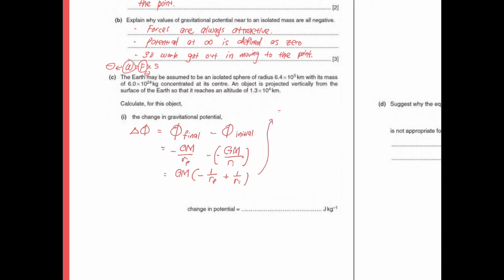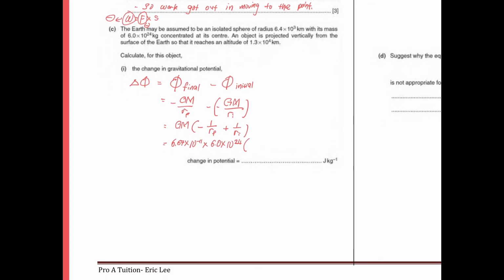Okay, now we substitute the G, 6.67 times 10 to the power of negative 11. The M, okay, so I changed my mind. The working is very long, so I don't want to write here, not enough space to fill in the values. Okay, now let's say I do it here. The G is 6.67 times 10 to the power of minus 11. The M is 6.0 times 10 to the power of 24. The R final and R initial, you take it like this.